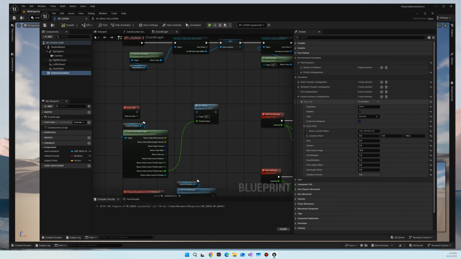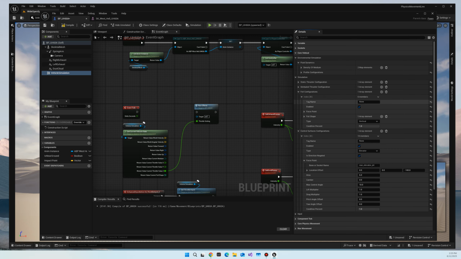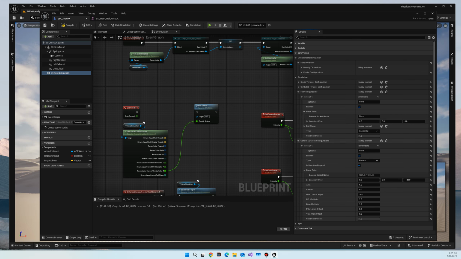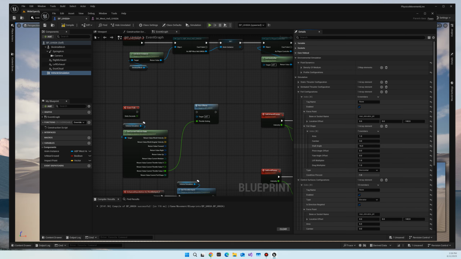For that little horizontal fin, I'm going to use the foil configuration, and we're just going to create a new foil configuration. And instead of vertical, I'm going to use horizontal for a fin. For a location, I'm going to keep it at the same location as the elevator plane. And again, I'm going to negate out the root bone. As for shape, I'm going to use 1.5. Camber of 0, since I want it to be even on both sides.